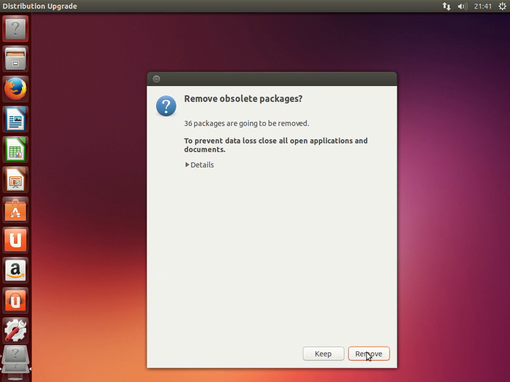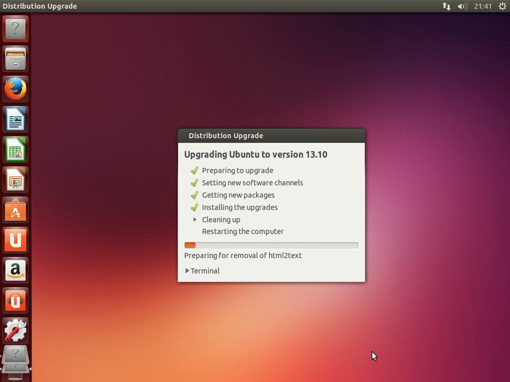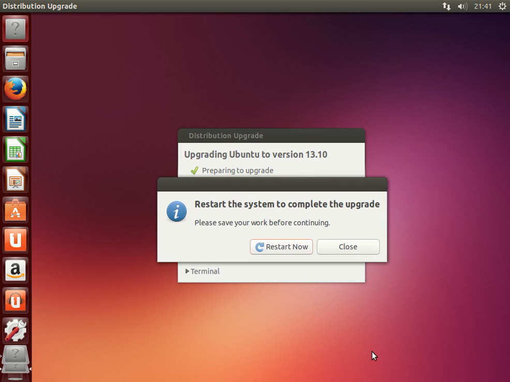After the new packages have been installed, the obsolete old ones will be removed. So just click on remove. We're nearly finished with the upgrade process right now. So after the old packages have been cleaned out, the last thing you have got to do is to reboot your computer, and then hopefully, if the upgrade went well, you will see your new Ubuntu 13.10 upgraded system in a minute. Well, let's give it a try.